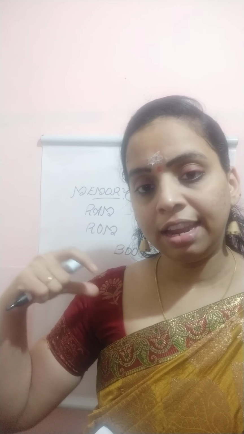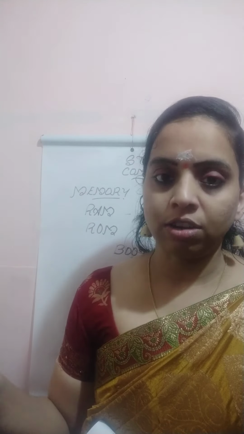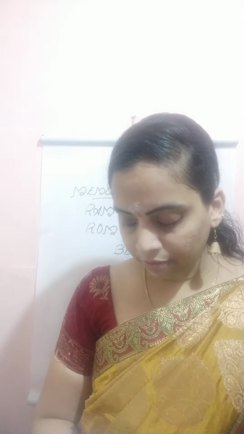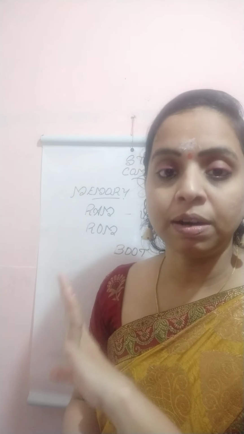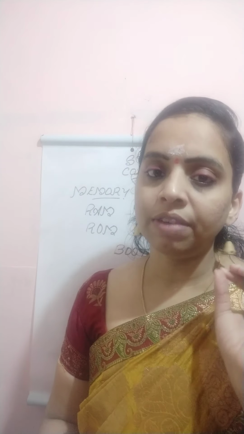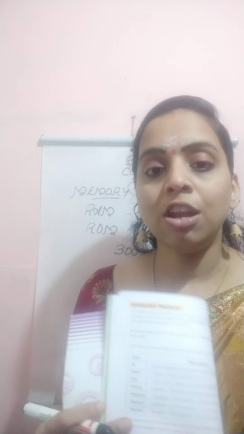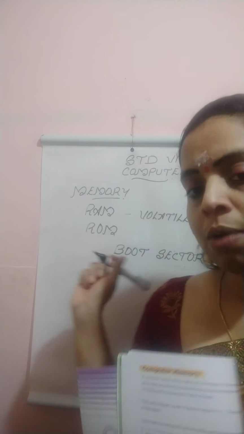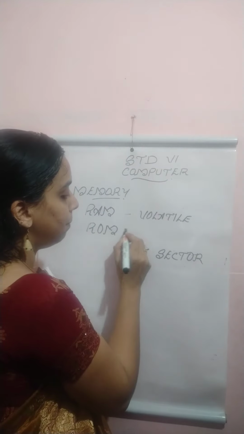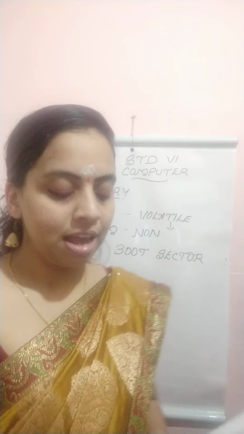Any information stored in that memory can only be read. We cannot write in that, or overwrite in that. Okay, we cannot make any changes in that. So the instructions stored in the ROM memory are permanent. It will not get lost even if the computer is shut down. So this memory is also known as non-volatile memory. RAM is known as volatile memory and ROM is known as non-volatile memory. Non-volatile memory. Clear? So this much is the primary memories of the computer.